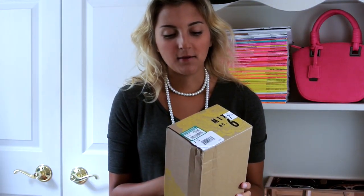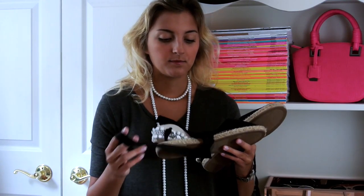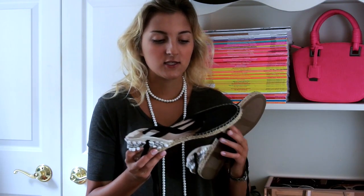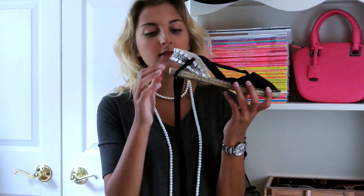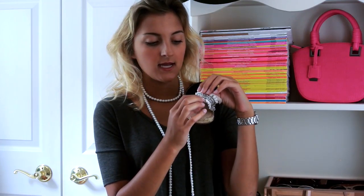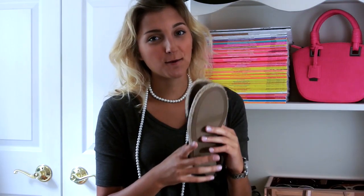Last but not least, I did buy a pair of espadrilles last year — they were in my back to school haul last year for $5 at Forever 21. They were becoming popular and I was so excited. Unfortunately they broke in March, so I only style them for outfit pictures and blog posts but I can't actually wear them out anymore. When I saw these new ones, they are even cuter than the ones I had. They are just black, they do lace up, and the back has this adorable crochet detailing. They were on super sale, so I was really excited to get these so I can actually wear my espadrilles.